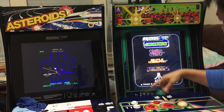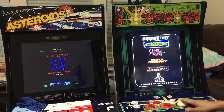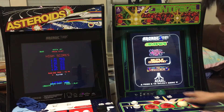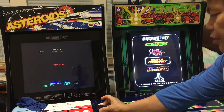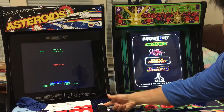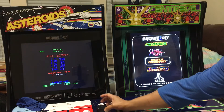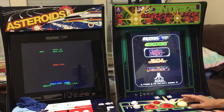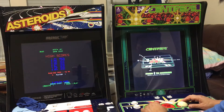The trackball is not that smooth. Like I was telling you in the other video, when you want to move all the way across you have to do it three times. On Centipede you have to roll it three times to get all the way to the left. The delay happens because if you use one finger and try to spin it, it gets stuck. With the spinner you have to hold it with two fingers and then you can play.